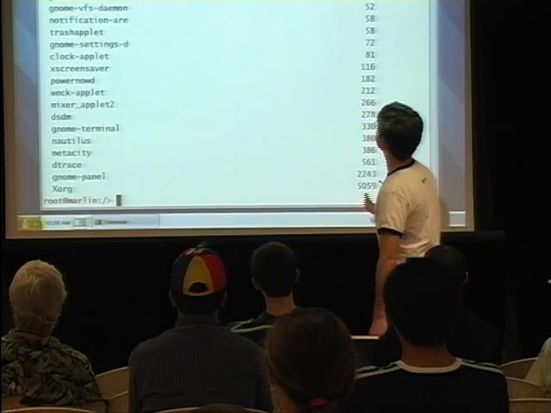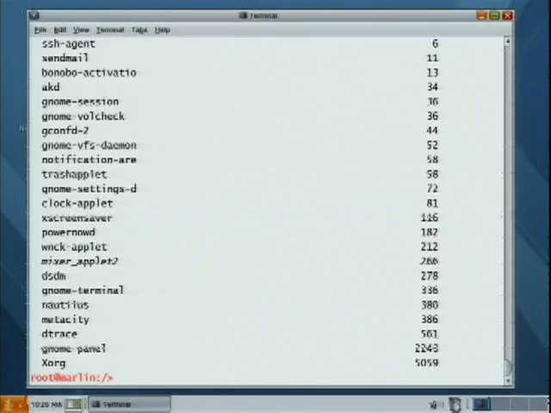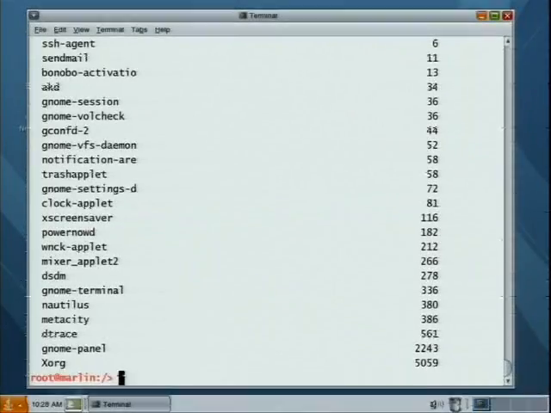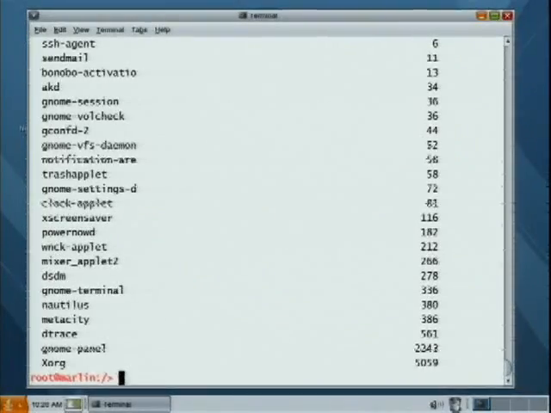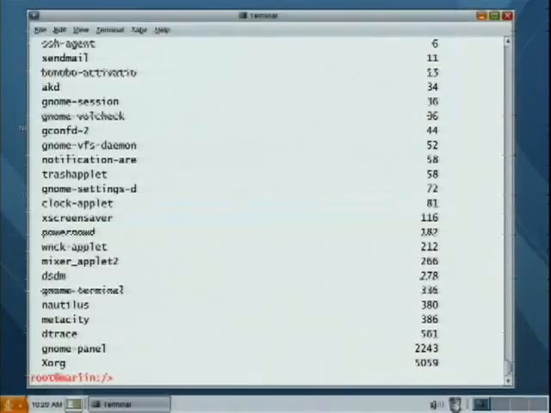And you may already discover, in DTrace, as in good cocktail conversation, the answer to one question provokes the next question. You're like, really? Trash applet, 58 system calls over a couple of second period. What the hell are you doing? That's interesting. So we want to investigate one particular aspect of this.